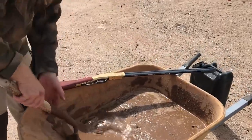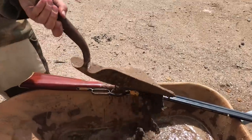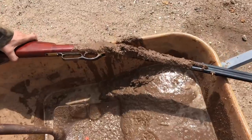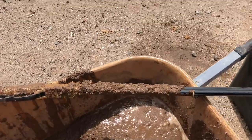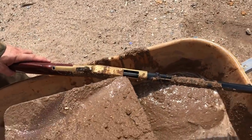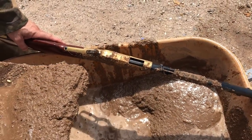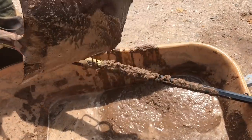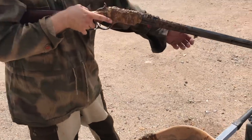That poor thing. This mud is soupy too. That's pretty bad already. Is it in the tube already? We'll make sure we get it in there — people are going to say if we didn't, we didn't do it right. That's right in there; that's thoroughly in the mag tube. The original Model 60 and 66 also did not have any cover on the ejection port — they added a dust cover on the 73, which was a good idea. That mud is right in there. A dust cover is a good idea, and what we just did is a bad idea.